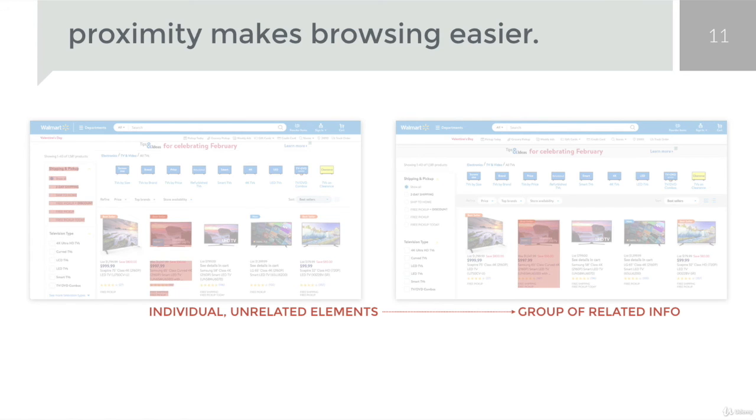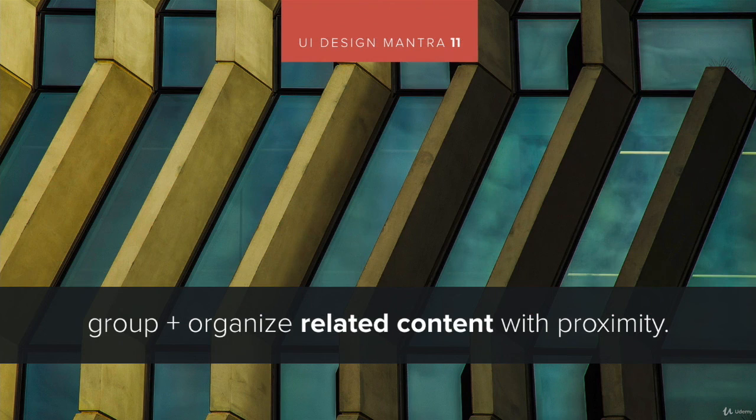We went from a very scattered navigation menu on the left. In this case, all those things are related to a category, which is shipping and pickup, to moving them all closer together so that they sit there as one category of stuff. This is all shipping and pickup. Why? Because it's all closer together and it's further away from the navigation below it. Same thing with the icons and labels I told you about across the top. We went from two disparate elements separated by distance to one element that says this describes this. The label describes the icon. Why? Because they're closer together. So UI design mantra number 11 is that you should always be striving to group and organize related content with proximity.